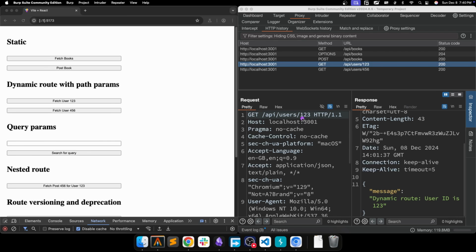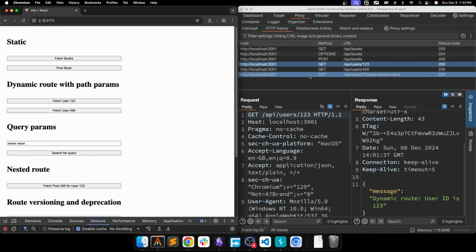We have two different types of parameters. That's a little confusing. One is these kinds of parameters. These kinds of dynamic parameters are called path parameters because they go right after the /, right? It is part of the route. That's why they are called path parameters or route parameters. And the next one we have is query param. So for this, we can just type out something. Let's say some value, and let's hit this API.